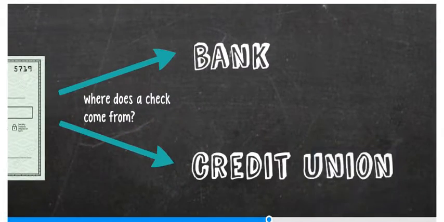All right, so where does a check come from? A check doesn't come from you. You don't get to just trace out rectangles on a piece of paper and be like, you know what, this is a check from me. It has to come from a bank or a credit union.